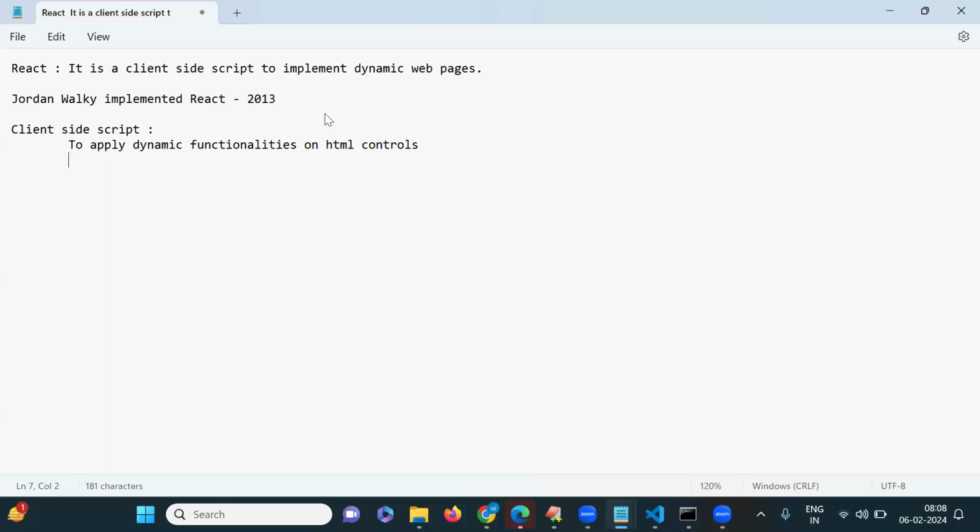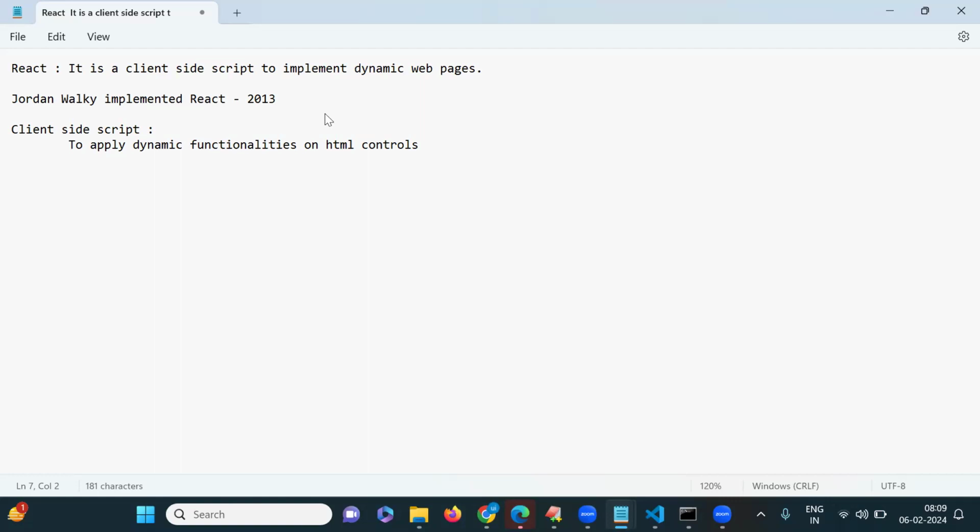You want to apply dynamic functionalities on these controls. Dynamic functionality means changing the properties of controls at runtime. To work on that, we are using client-side technologies.